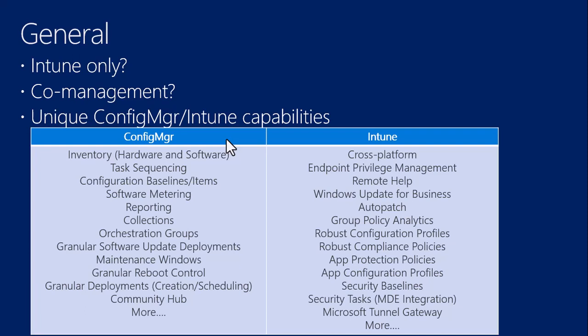Each tool belt has its own unique set of tools. If you have Config Manager and Intune together, then you can pull the right tool out of its respective tool belt for the job that you need to do. Sometimes the Config Manager tool belt will give you a better tool. Sometimes the Intune tool belt will give you a better tool. Sometimes there's only one tool belt that has a tool that will work for the job, right? And so we'll spend some time talking about some of those to give you an idea, right?